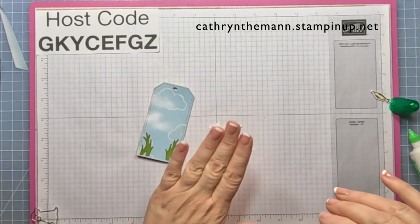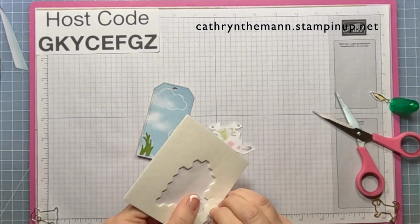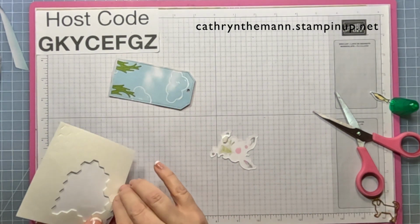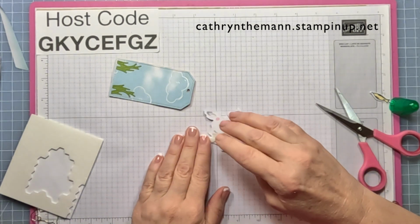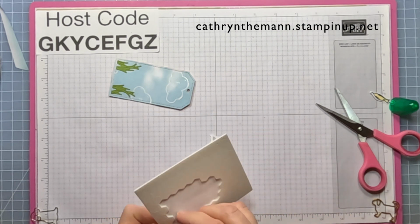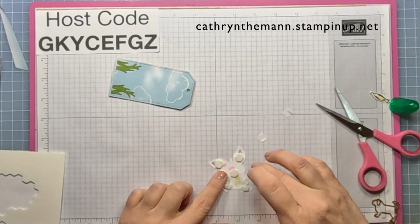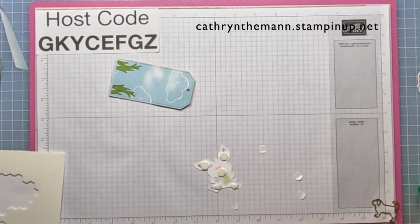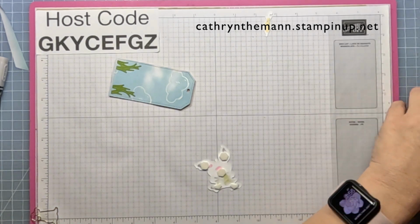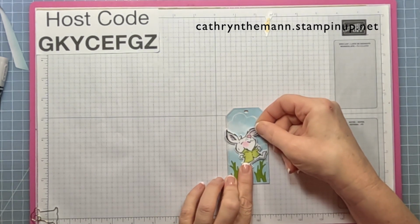Okay, and then we're going to get dimensionals for the bunny again. I'll just cut 2 sides for the feet, or you can cut up a regular dimensional. You don't have to have sides. Then just put some more dimensionals on the ears and one on the body. Okay, and I'm going to have him a bit above the grass, just like this, like he's jumping up in joy.